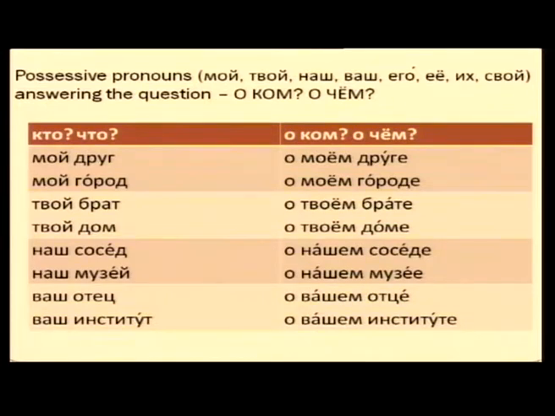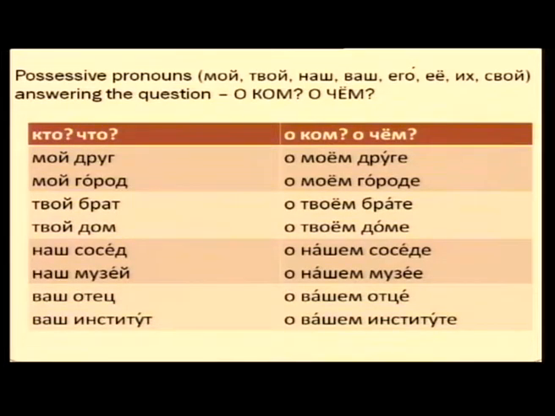Наш сосед, о нашем соседе. Наш музей, о нашем музее. Here, as you know the rules, наш, which ends with ш, that is why when it is converted in the о ком and о чем, it changes into нашем. That is why we have used two examples, сосед or музей. Я думаю о своем соседе, which is an animate. Accordingly, for inanimate, we have used the noun музей. Я думаю о музее. It is asked with question о чем. Let's pay attention to the next example so that we can understand how to use ваш.